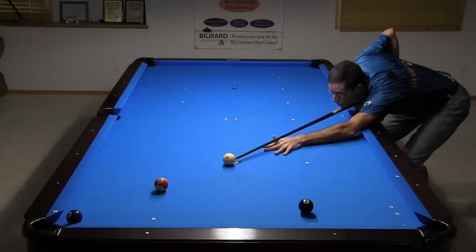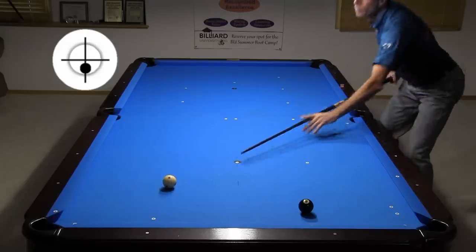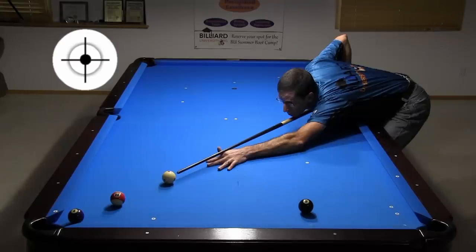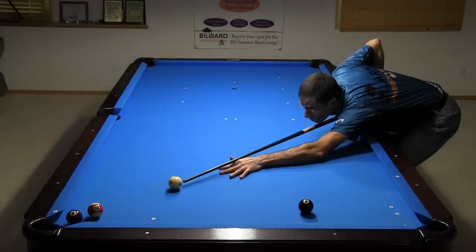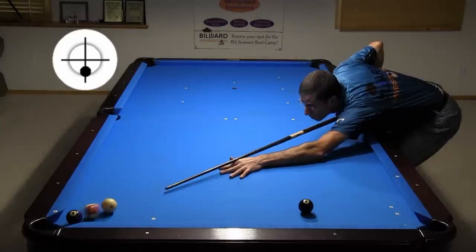Sometimes a square hit combo can take advantage of the tendency of a rolling ball to follow into the pocket, in this case through an opponent hanger. That was a game-winning shot to get on the 8-ball. Some people think you need backspin on the cue ball to transfer topspin to the object ball, but that was a stop shot with no backspin at all. Notice how the object ball starts off with stun, but gradually develops full topspin roll before reaching the hanger. With a shorter distance between the object ball and hanger, you need to be careful to not use too much speed — softer speed is better. When the object ball is very close to the hanger, backspin on the cue ball is required to transfer topspin to the object ball because it doesn't have enough distance to pick it up on its own.